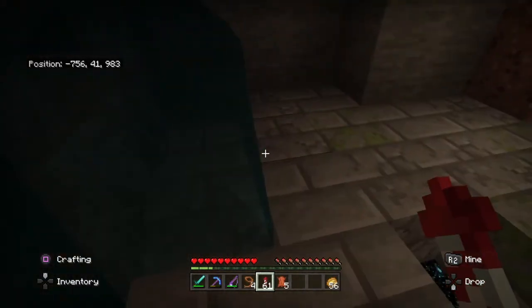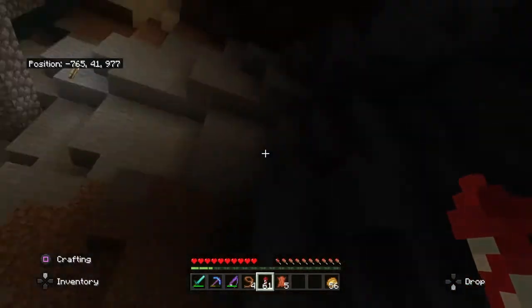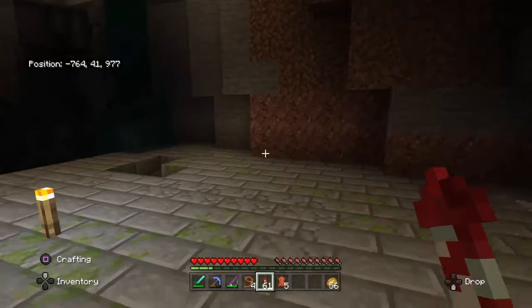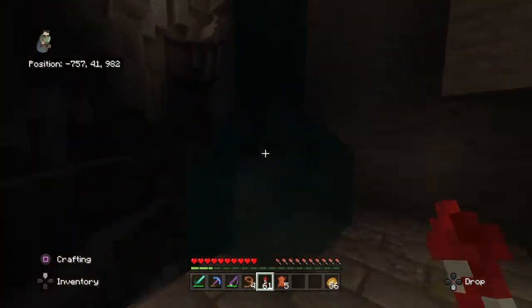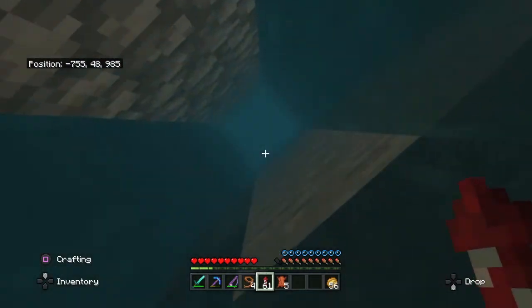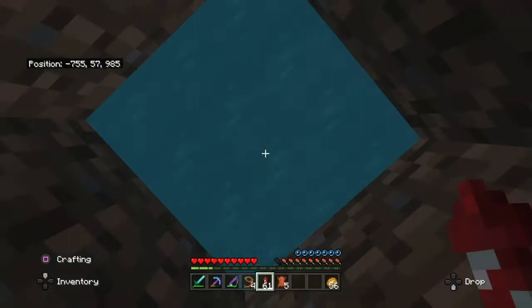Sounds like somebody's in here, but no. What we're gonna do with this is we're gonna try and make this a massive feature as well within the village. Oh, I thought I was gonna die. So yeah, try and make that as a feature. See what we can do with it.